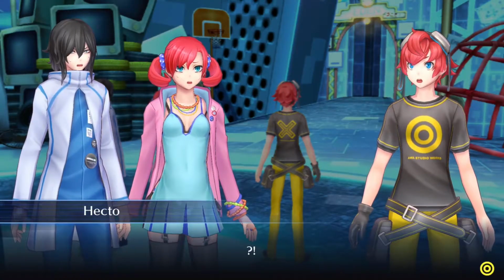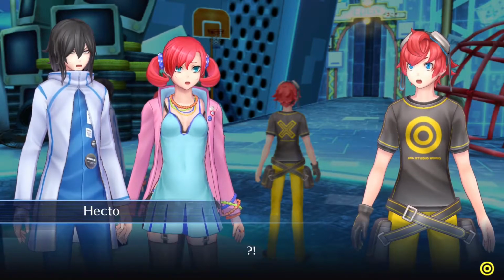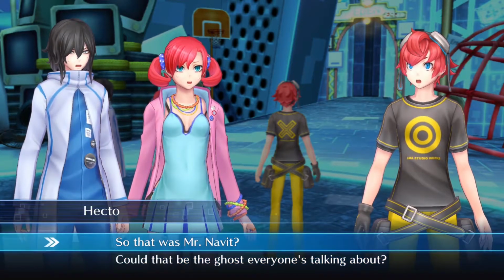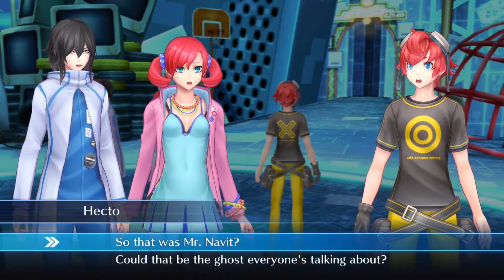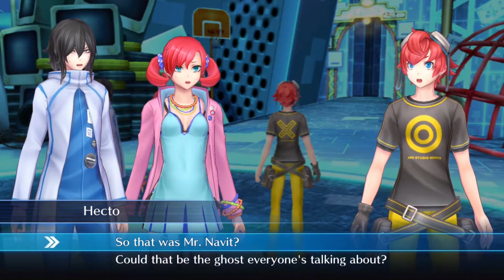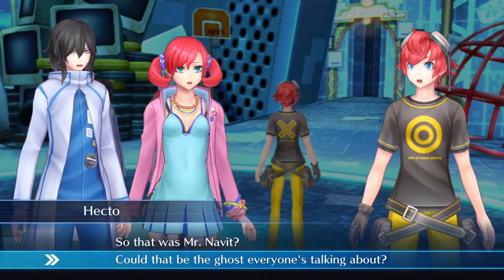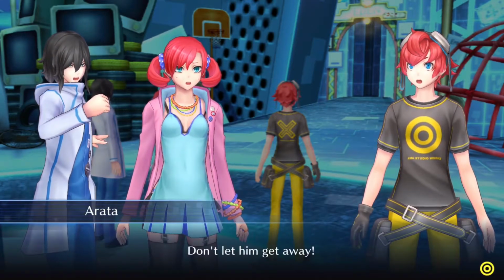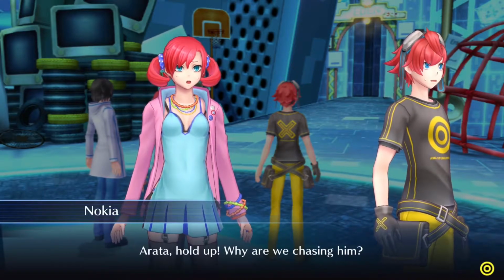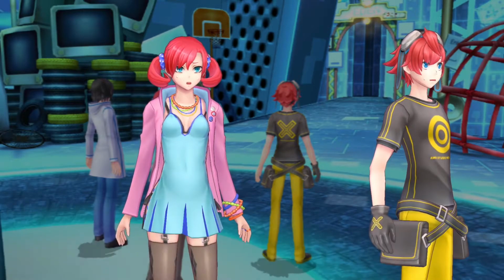Was it the tentacle boy? He didn't seem to have tentacles, but he had some sort of weird helmet. I mean, it could have been Mr. Navit, but in a digital space, do we really need to be close to someone to hack them? Question mark? So no, I think that was the ghost. I'm gonna be honest, Nokia, I have no clue either.